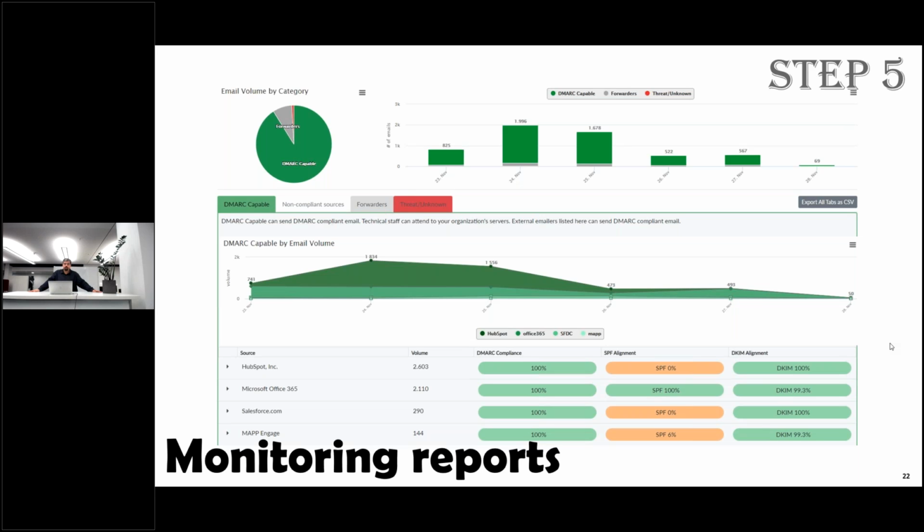And it also tells you if an internal process might be broken after the monitoring phase, or after the non-setting phase. So it's very important to constantly monitor these settings, and keep in mind that a wrong setting here, once you are on reject, can really cause some drama in your company. So it's very important that you keep an eye on it.